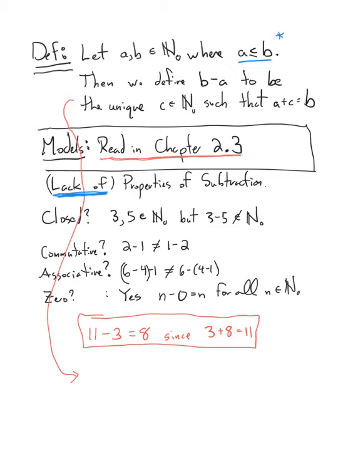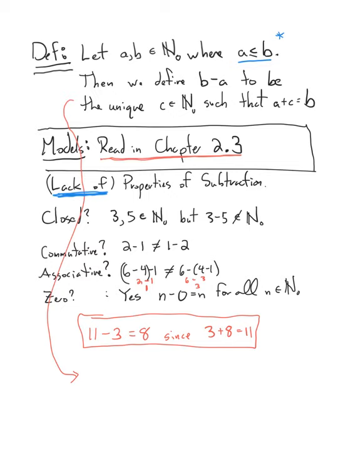So 6 minus 4 minus 1, well, if we group the first two together, what do we get? Well, 6 minus 4 is 2. 2 minus 1 is, of course, 1. If we do it the other way, if we group the other way, well, we get 6 minus, well, 4 minus 1 is 3, and 6 minus 3 is, of course, 3. So you can see here that subtraction is not associative either. The different ways we put the brackets give us different answers. So it's not associative. The grouping matters as well.